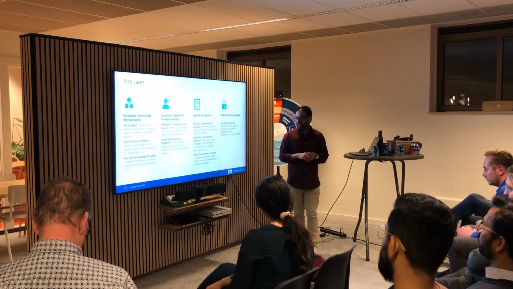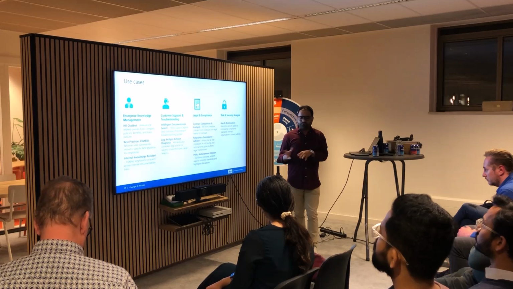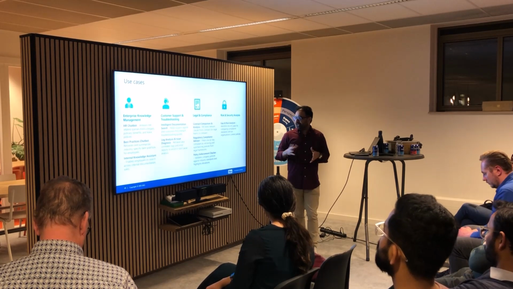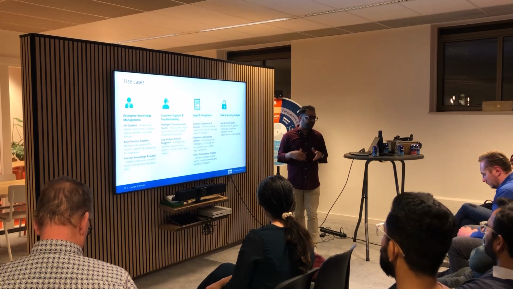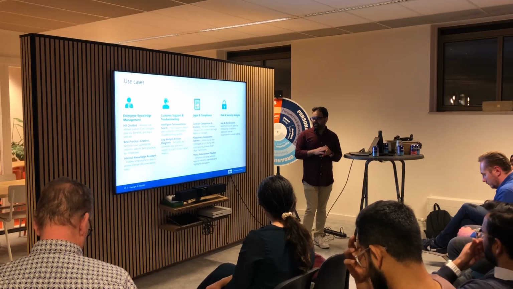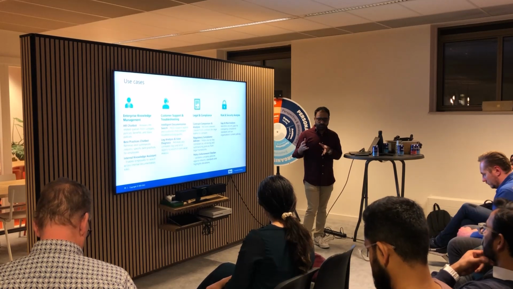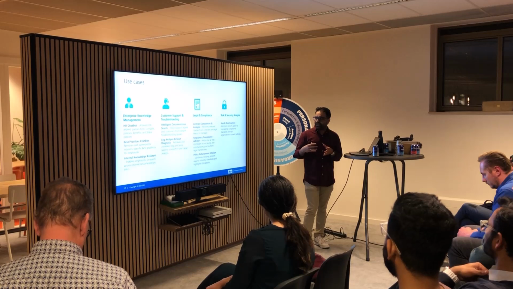Then customer support or troubleshooting. From a technical point of view, you can put all the log data into your index, and the end user or first line support can find out what happened to the record in the integration landscape. They can also feed in your functional and technical designs to find out what could have gone wrong.